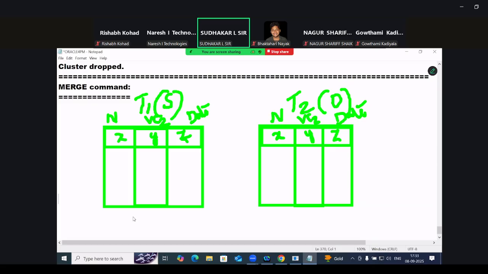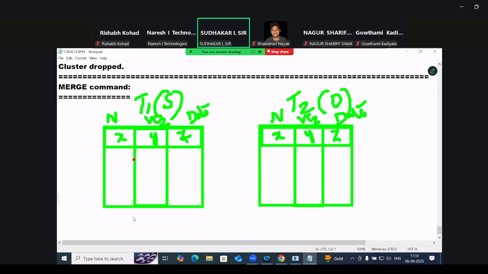This point clear? Structure means the number of columns, their names, their data types. All should be the same, then only merge is possible. That is the first thing you have to remember.